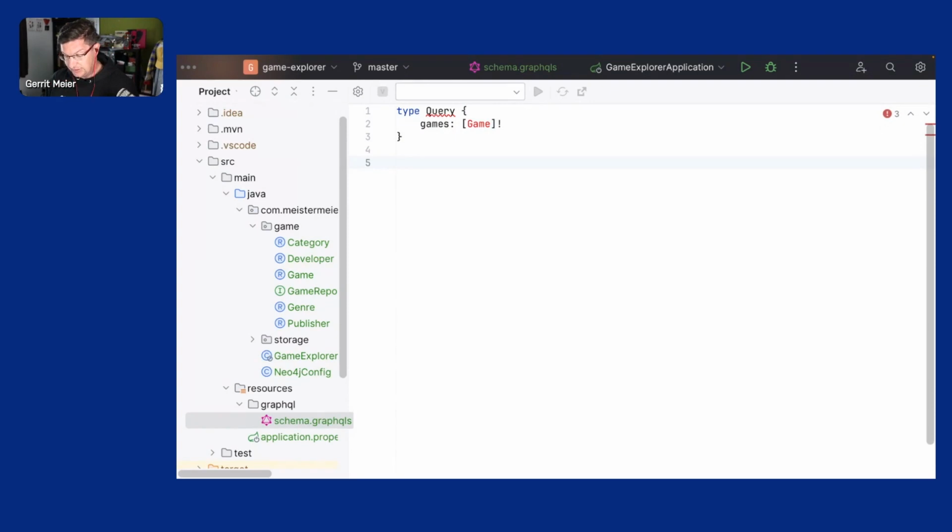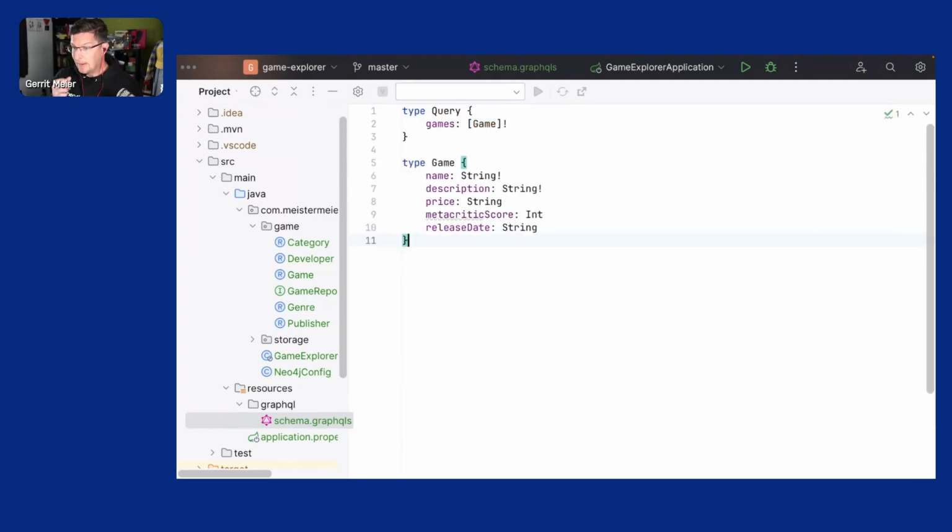And so you don't need to see me typing. We want to see all games, and the type of the game has certain properties that we can then look up and query for. That's basically all you need for your first steps to create a GraphQL API, more or less.